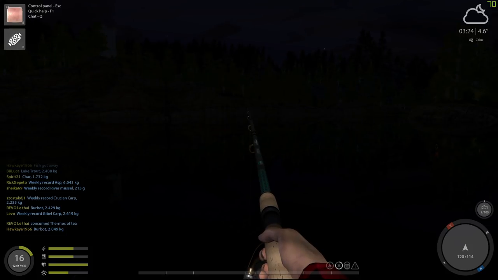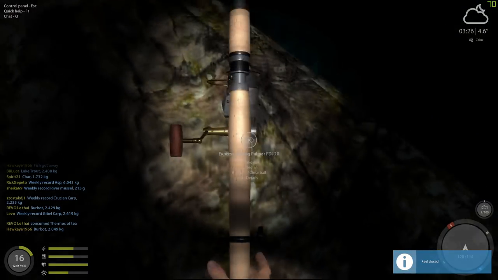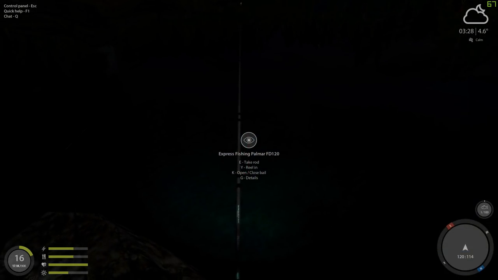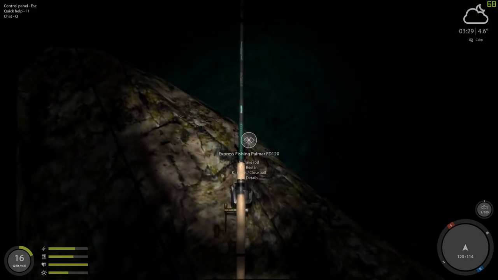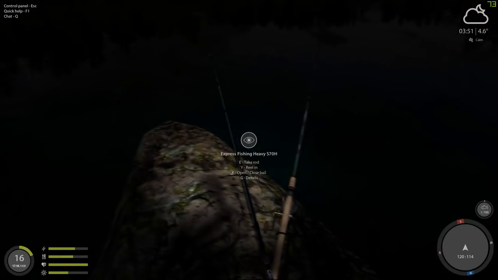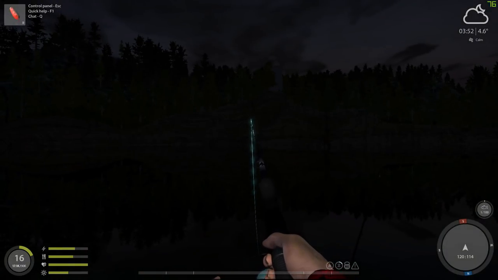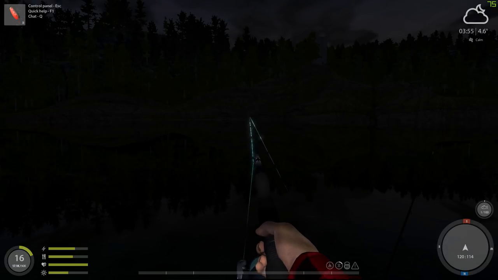All right, let's let it drop, hit bottom, click the bail. Put her down. It didn't ding. All right. Okay, everything's set up. I'm gonna go ahead and go back to doing a little more spin casting. It's starting to get light, so that'll increase my chances even more.